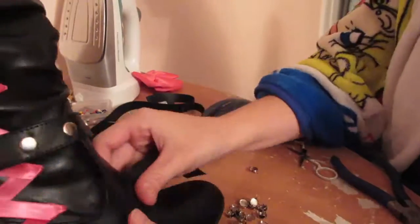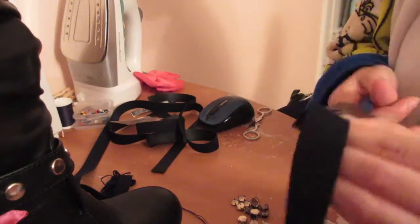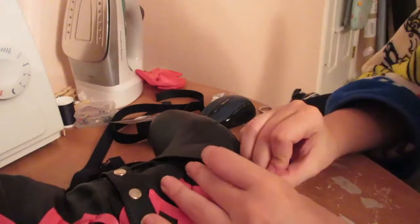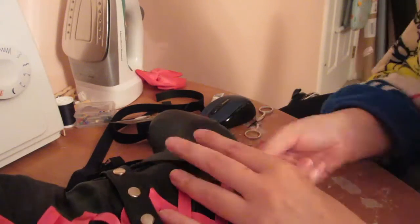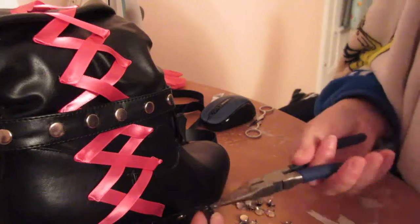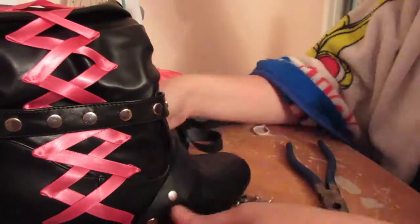This is just me adding an extra strap to the boot. She has three straps down at the bottom of her shoe. Actually, one of them goes over her toes, but I could not get that to look right since they're heeled boots and the toe space isn't that big. So I just adjusted it to where it would look good.